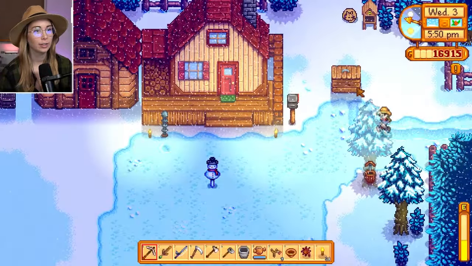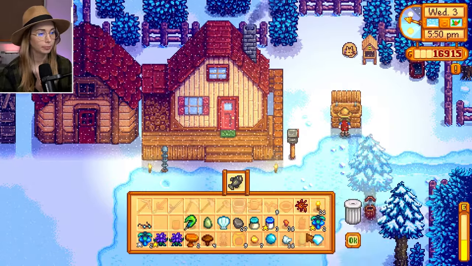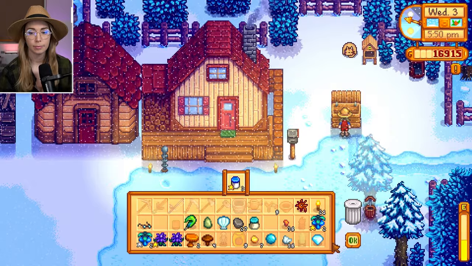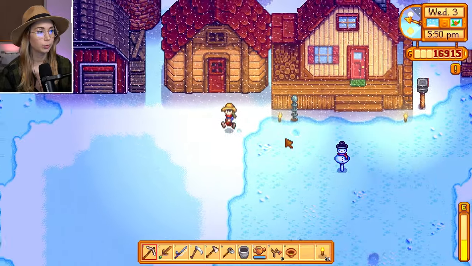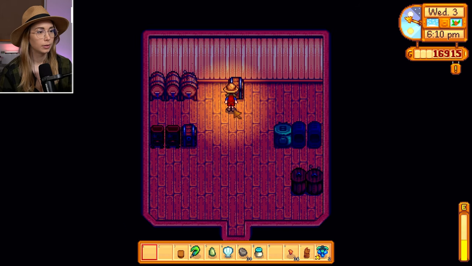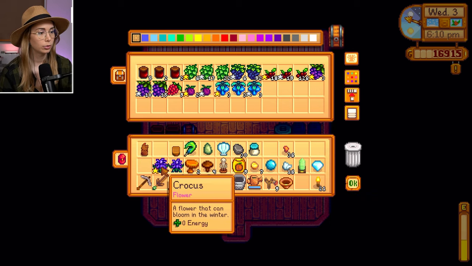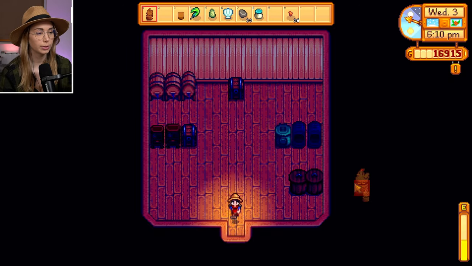I think I'll sell the artifact that I already have. This one. Is that okay? Can definitely sell that. Sell the mayonnaise. Sell it. Okay. What about the purple foraging flower? Shake crocus. Flower that can bloom in winter. Sell it or keep it for Abigail. So at least I can't really do anything with it. I think I've kept two already.